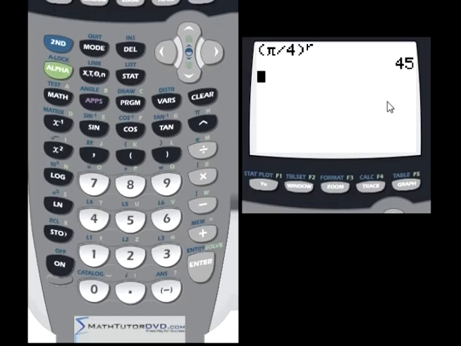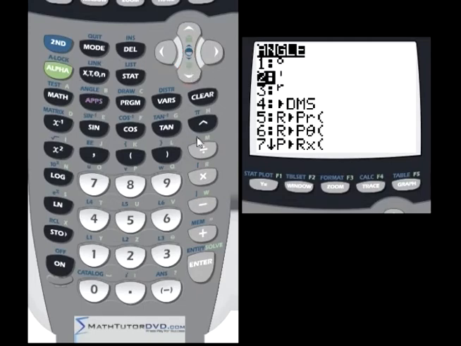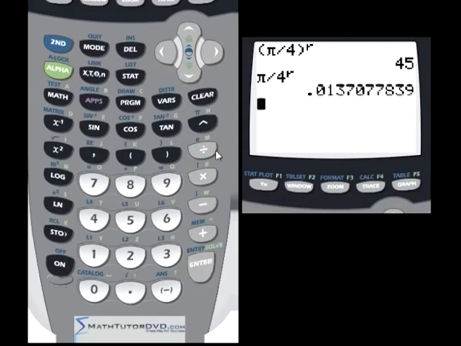Now let me give you one hint here. If you do this kind of thing with fractional pi, you really need to enclose it in parentheses. Let me show you what happens if you don't do that. If you just take pi divided by 4 and then go into the angle menu and stick a radian measure on the answer, you're not going to get the right answer. The reason is that, because there's no parentheses, the calculator is going to think you have 4 radians here. It's going to think that you're taking the number pi and dividing it by 4 radians, rather than what you really mean, which is pi over 4 radians, convert that to degrees.